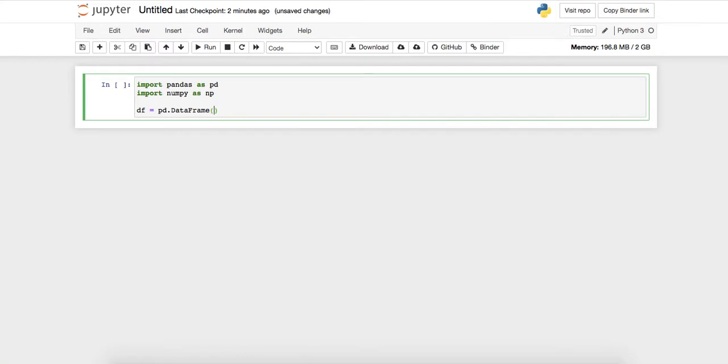So opening the data frame here, and for this example data frame, we're going to define again 3 columns.